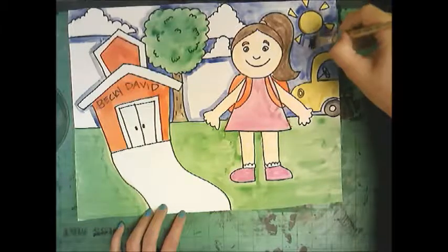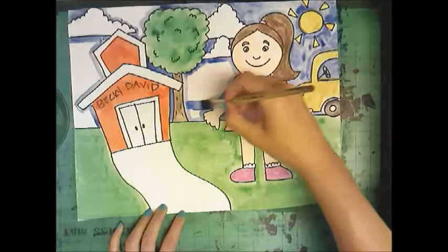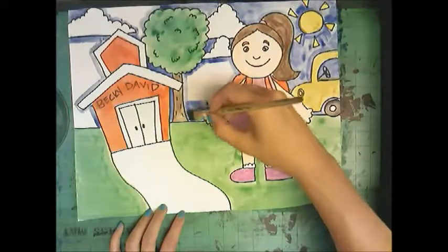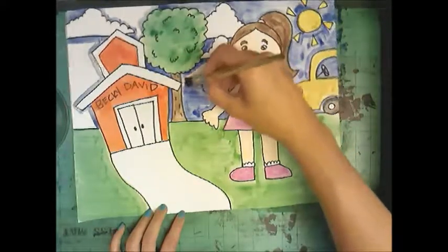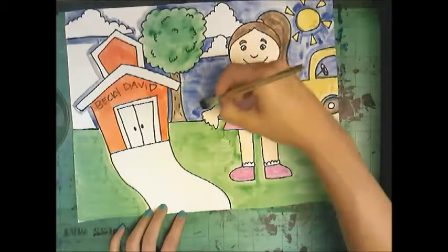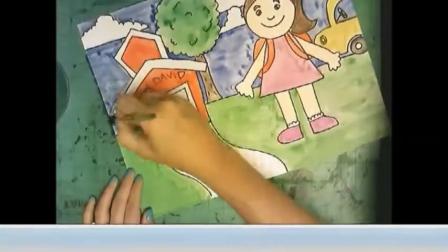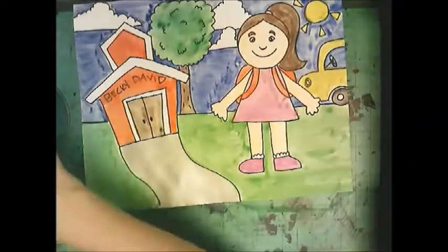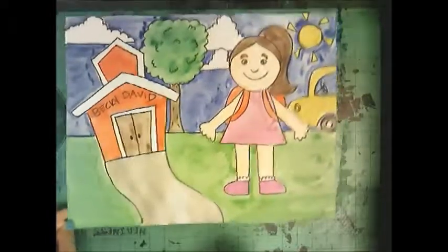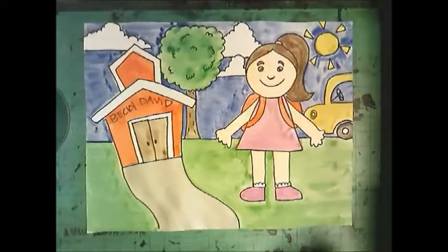Now this part goes pretty fast because I took the time to outline before and get all those tiny shapes. So good art takes time. Okay, so I'm all finished and the paint is still wet. That means it has to go on the drying rack to dry, but it's drawing my experience on my first day of school.